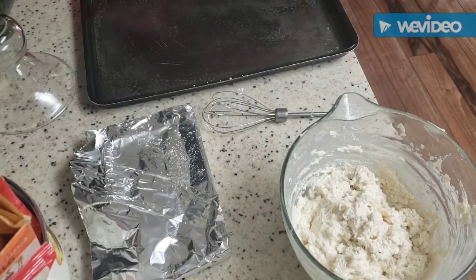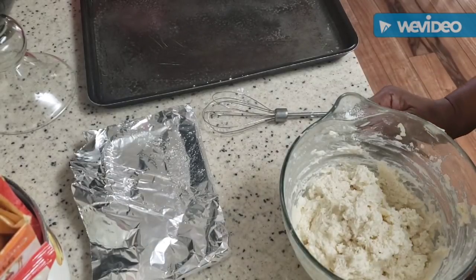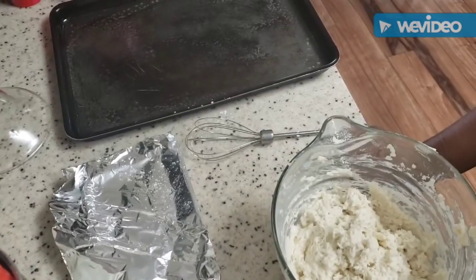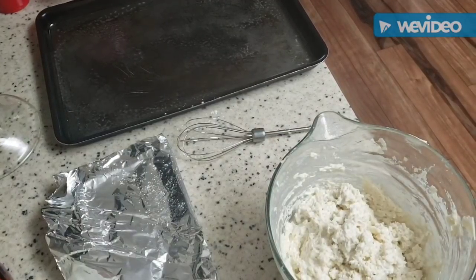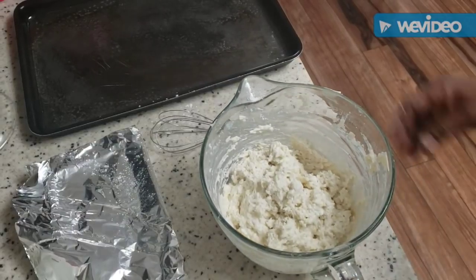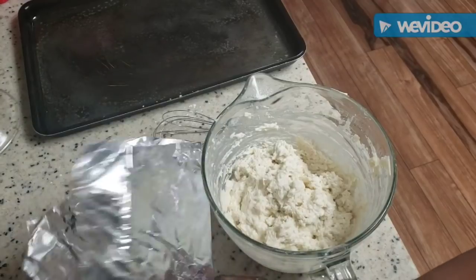I'm going to go for, let's see, let me find the oil. I'm going to oil my hands up real good, and we're going to see what's going to happen. I'm going to try to pinch these off, roll them, and put them right on the baking sheet. Okay? Got my baking sheet already oiled up. I sprayed it with that pan spray.